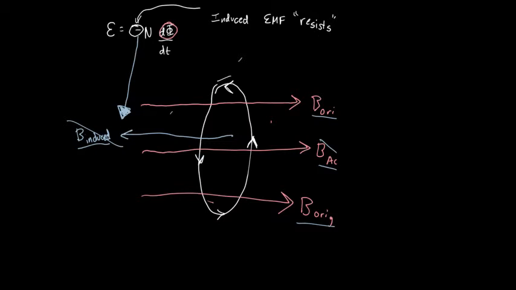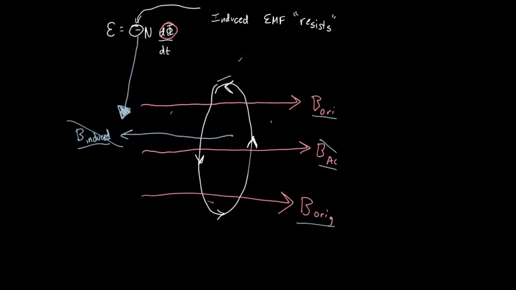I change my flux. So I've gone from two magnetic field lines going to the right, and I've canceled one of these out so that now I only have just this one going through the loop. Now the loop's not happy about this. It wants to resist this change. It wants everything to go back to normal. So it's going to create a magnetic field that's going to go opposite.